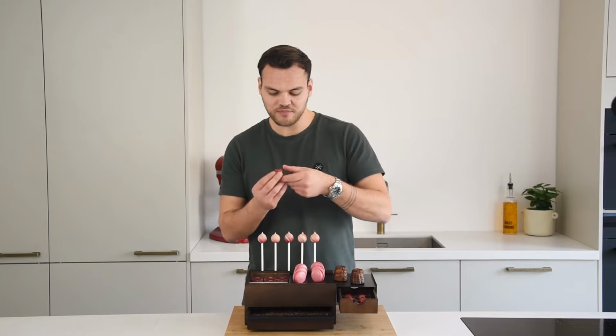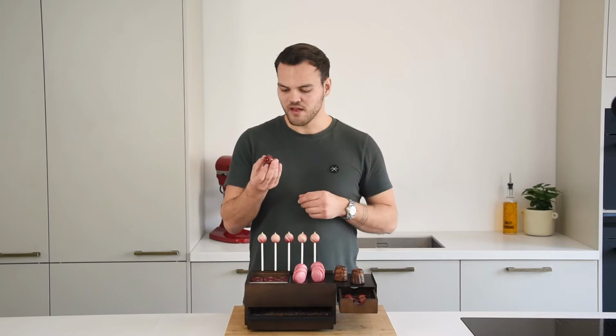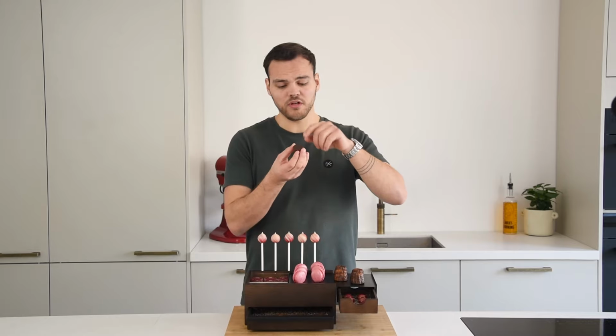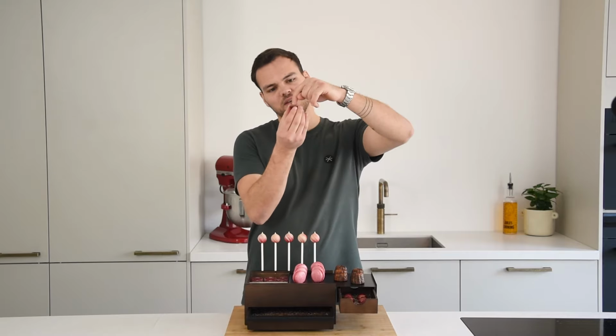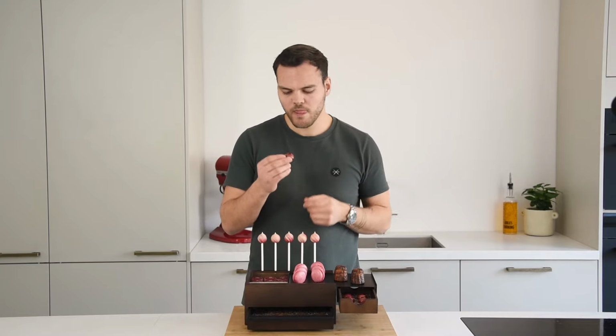Like you already saw, you see all the layers in the middle and yeah, it looks very neat. You don't need to do the plastic on the bottom, but if you do it like this, it will have a beautiful shine on the bottom as well and it will be nice and flat. And otherwise you will get a little bit of a dimple if you do it without the plastic, but that's it.